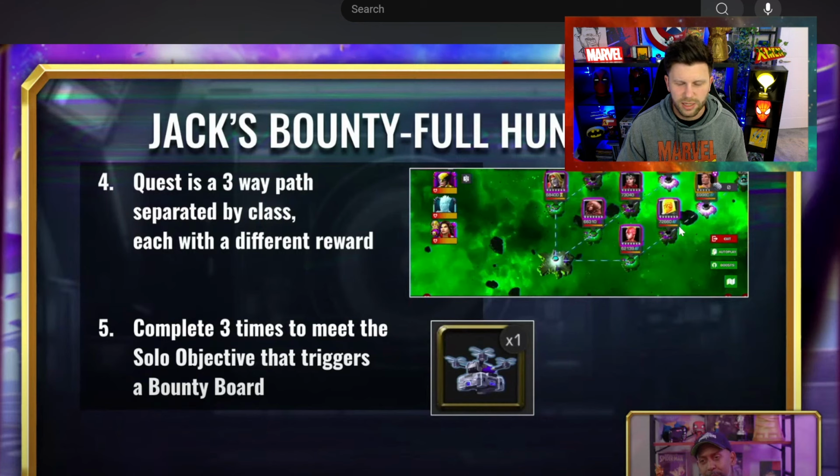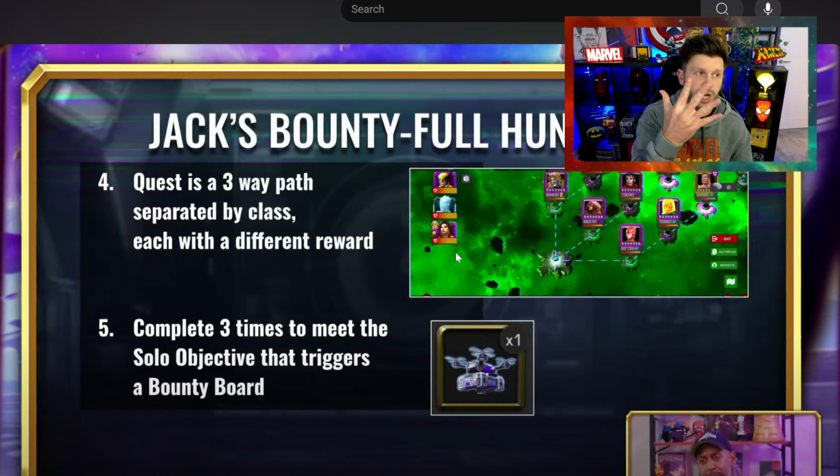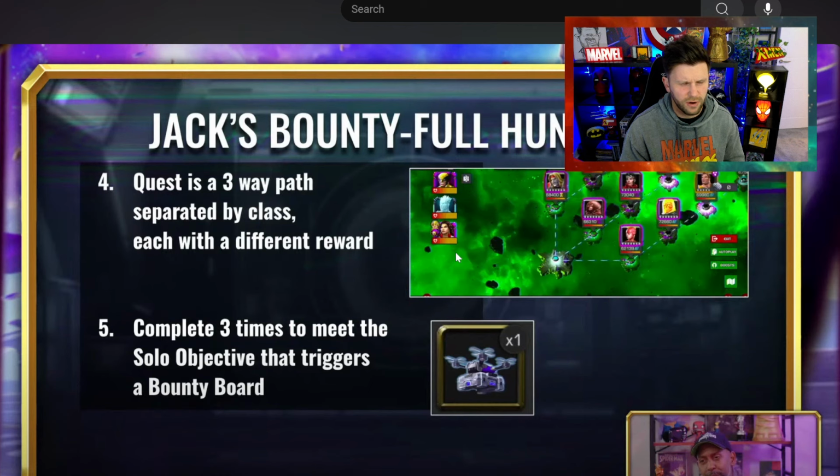Quest is a 3 path, separated by class. So you can see there what cosmic, mystic, and mutant type path. Only 3 champions. I can't remember. No, the last quest you were using 5 champions rather than 3 this time. So I guess it's less fights. So that's probably why. That's good because it just means it's over quickly, unless there's a boss you've got to fight specifically. There'll probably be objectives where you're going to use certain champions and complete 3 times to meet the solo objective that triggers a bounty board.